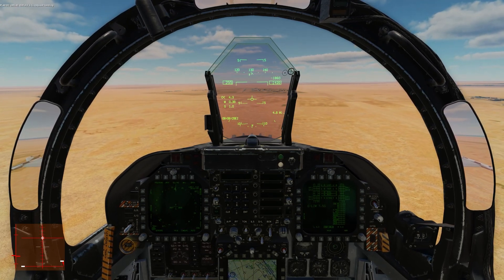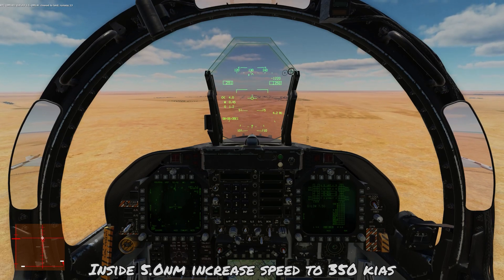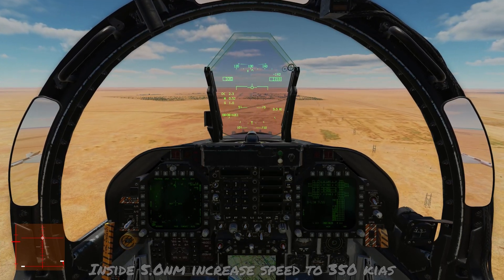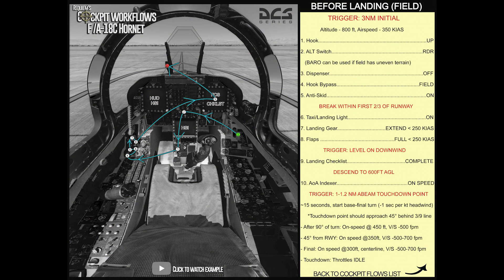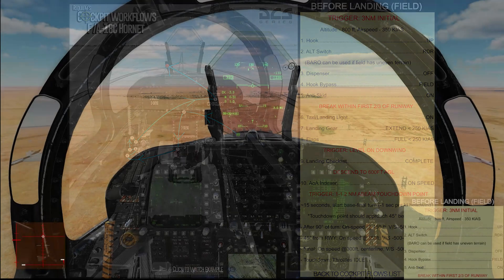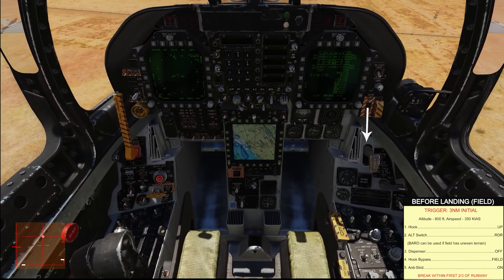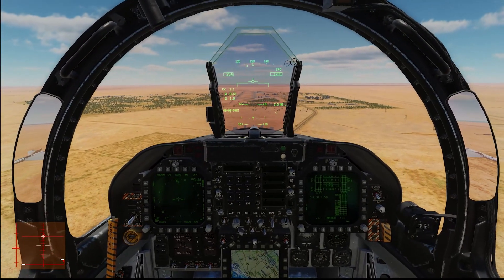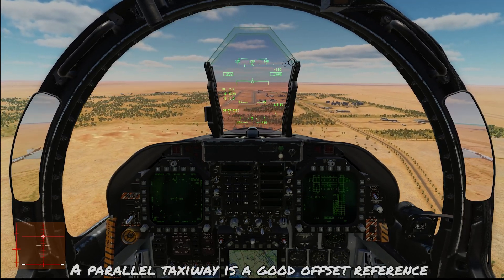Requesting landing from the tower — cleared to land runway 13. Inside the 5-mile bubble, we increase the throttle to disengage the ATC, then check the before-landing flow. We've accelerated to about 350 knots, 800 feet AGL at 3 miles, flow is done. Flying the offset to the right-hand side of the runway, just like a carrier approach, so you can verify no one is taking off into your immediate airspace as you perform the brake. At about two-thirds down the runway, throttle to idle, speed brake out, roll into the turn and start pulling — about 2G — maintaining 1,200 feet MSL altitude.